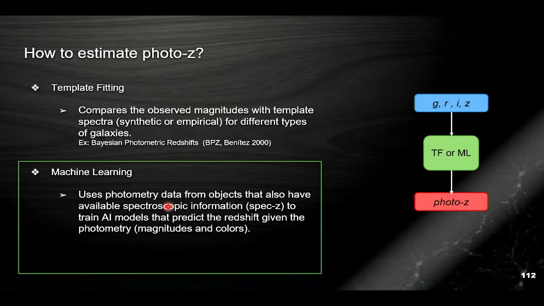Okay. So that's the idea. You can create the model from data. You can use templates. So here you are limited by your knowledge of galaxies, your knowledge of templates for galaxies. So that's one of the big trends here. And here you might be limited by the amount of data that you use to train. Okay, so here you define a spectral training set where you reliably measure the redshift from spectra, and you compare with the model using only photometry.